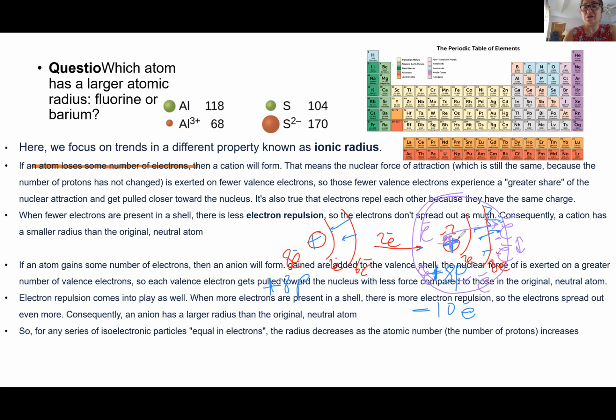One, the charge of the nucleus, or the ratio of charge of nucleus to the electrons, is decreasing, so the attractive force is less significant. Second, electron repulsion on the last energy level after gaining an electron is going to increase, creating a repulsion force between the electrons, and they try to make the circle bigger so they have more room. And that's what's happening going from sulfur to sulfide ion. The atomic radius for sulfide ion is greater.